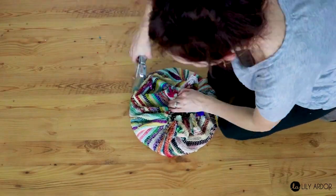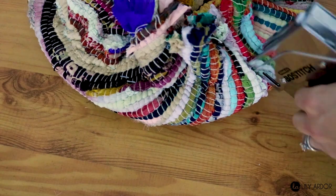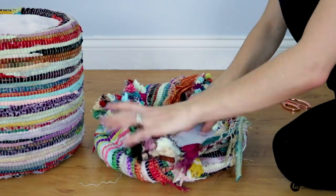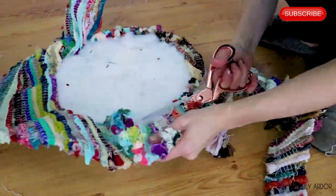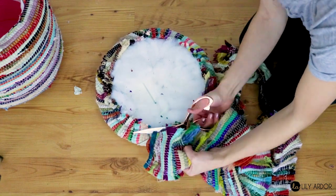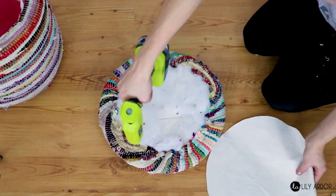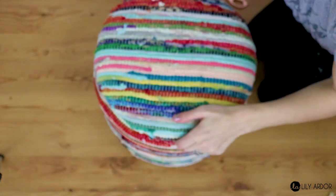Don't do too many staples because you'll be removing them after. Once you have an overall tight fit, add more staples one after another about one inch away from the edges of your lid. Then remove the staples you placed in the center and unwrap your fabric. Cut off any excess fabric and staple down whatever is loose and sticking out. Then attach a circle of fabric to give it a nice neat finish — and that's it!